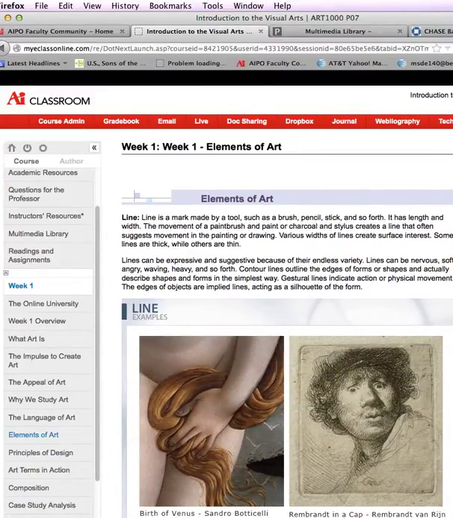Now, the underlying theme of all you're going to be doing in this class will be helping you to be very clear in the way you see things, the way you visualize design, and also the way you write about it, okay? So don't groan. We're going to learn how to write very clearly about this, and I'm going to do my best to make sure that you do it right. Now, that includes things like spelling, grammar. I don't want to turn you off. I want you to be aware of this as we go into it so you don't feel like you're being cut off at the knees, all right?